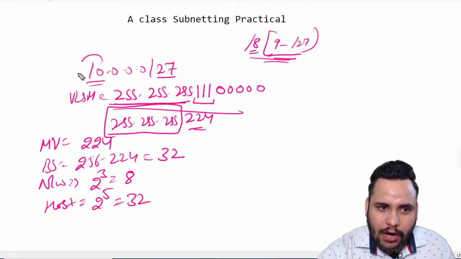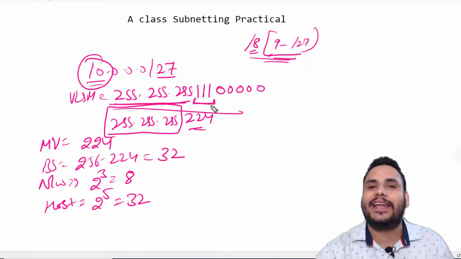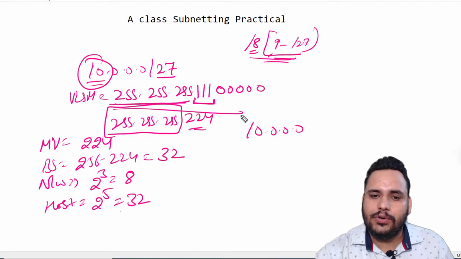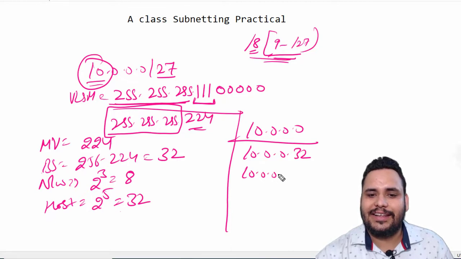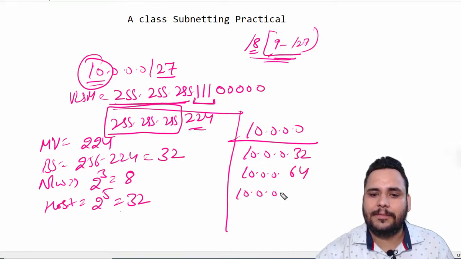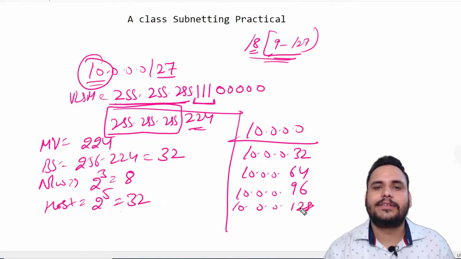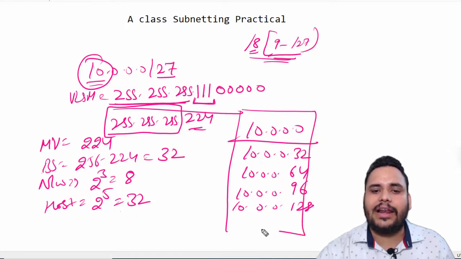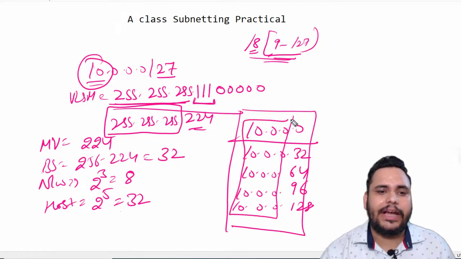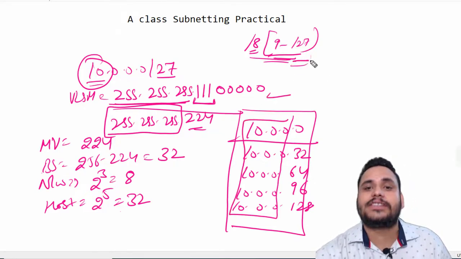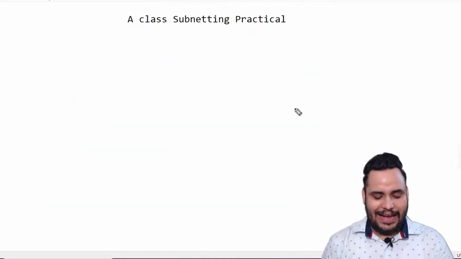32. We are solving A class, but it is the value based on C class just because of this subnetting concept. So we can use it like first network, second network, third network, this network, like this. Because I am solving it like a C class, because I know that these bits are fixed. So that's why follow the principle based on the slash value, not the class. So this is all about A class subnetting.